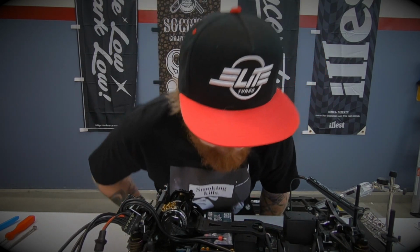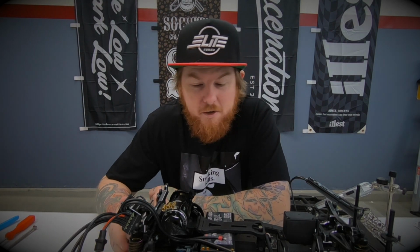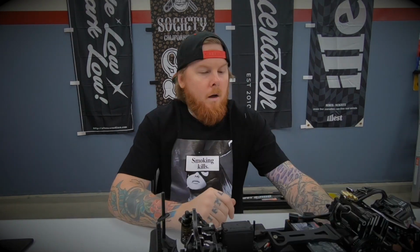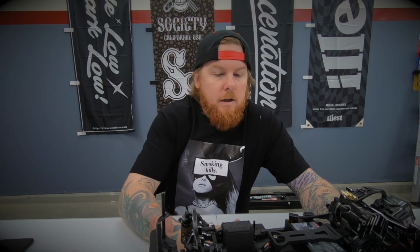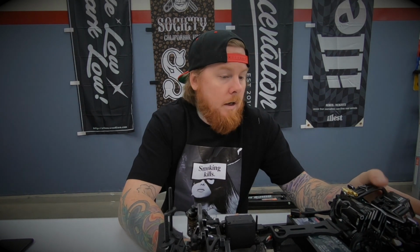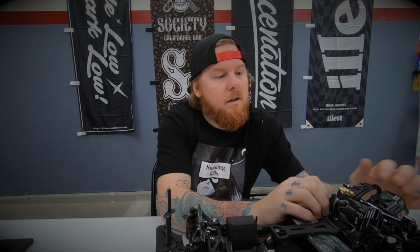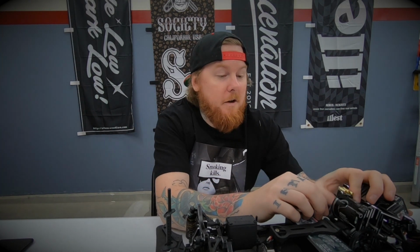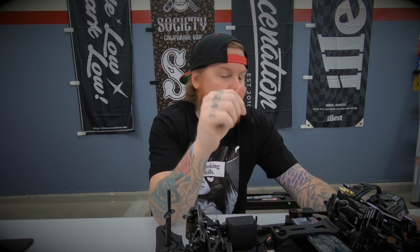But we're going to get into some soldering now, and I haven't done it for years, so this is going to be interesting, so to speak. All right, so we went ahead and got everything soldered in, and I'm pretty pleased with the results. I haven't soldered in a while, but pretty happy with the way it turned out.